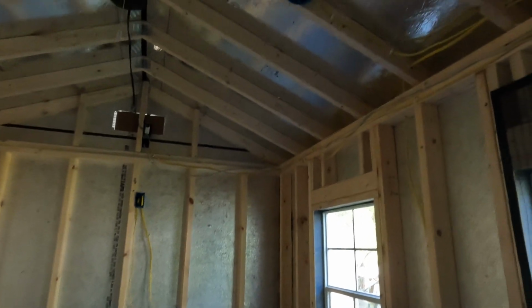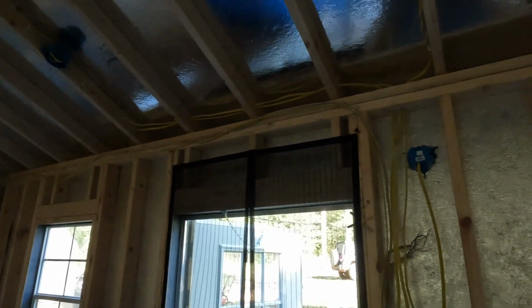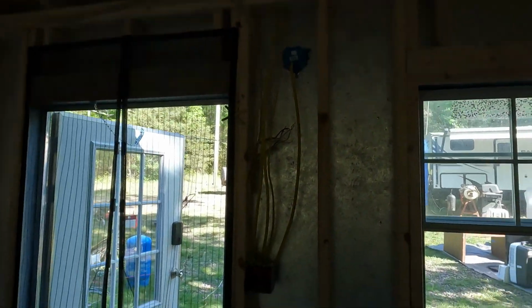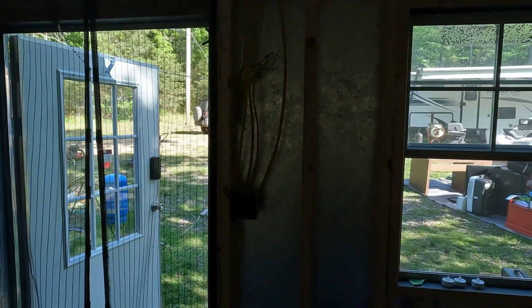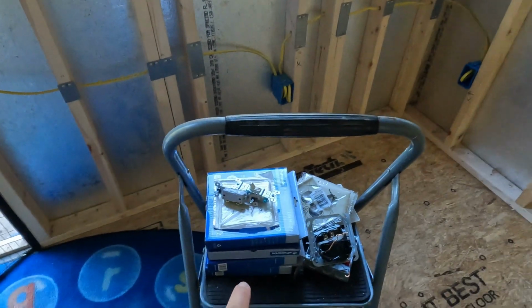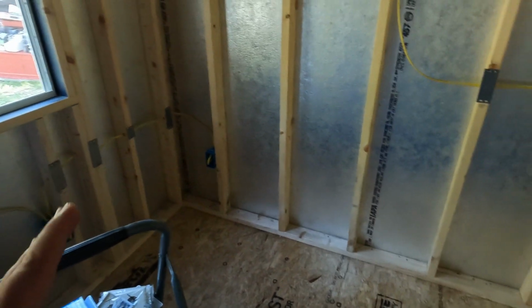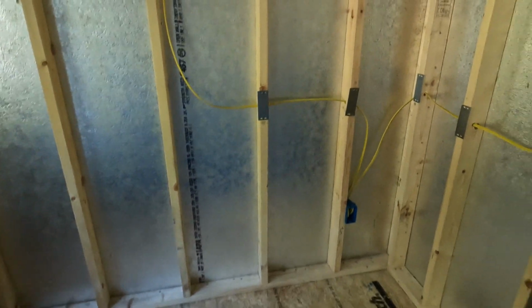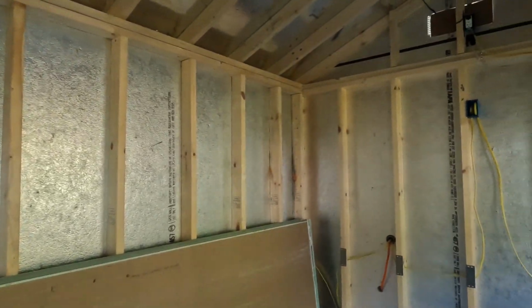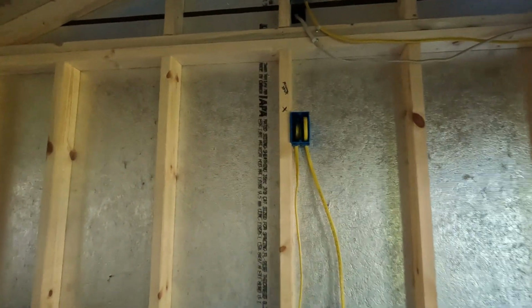If we can get that done, at least get the lights and stuff connected, then we'll look at getting outlets, because we have all the lights, the outlets, the switches, all those things. But since we still need to do drywall, I asked them not to install those, so we're able to cut out for all of them. It's just a little easier when stuff is roughed in.